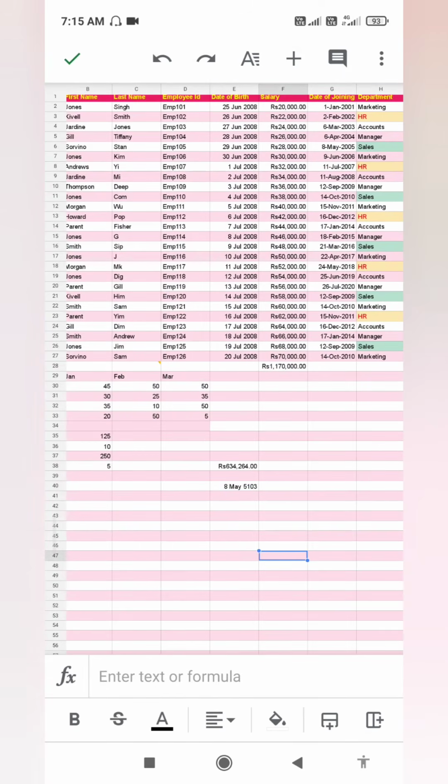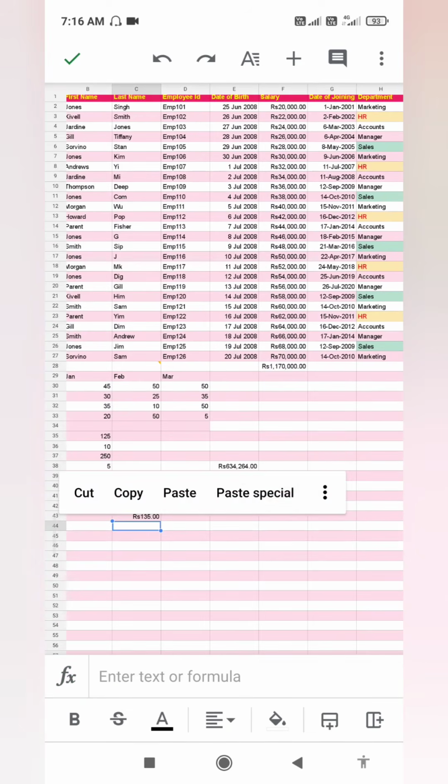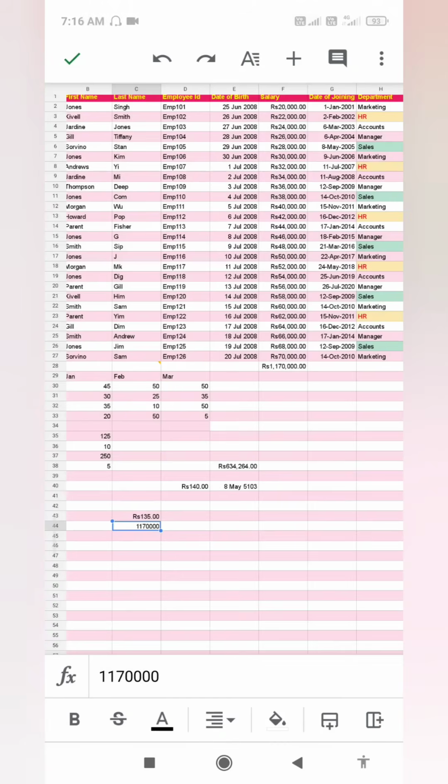Why is it converting? Because I am pasting it in the date format, and we have formatted this whole column in the date format. That is why it is converting the number into a date. But if I paste here, we are going to paste the value here. So paste values only. Here you can see, this is the value and this is the function, this is the value. Okay, this is how a function works and paste special works in your sheet.